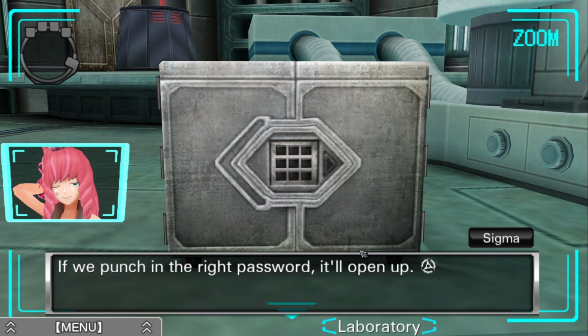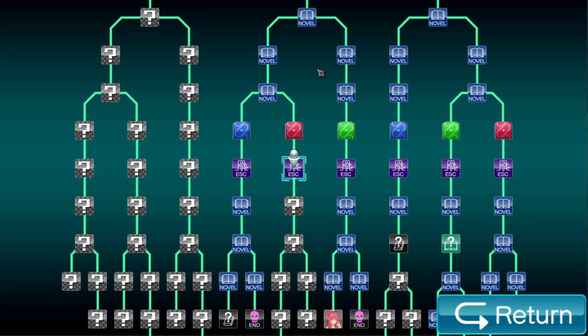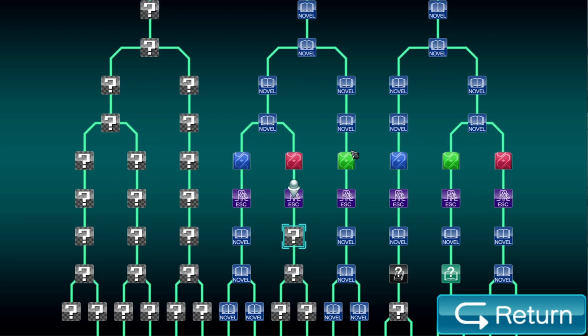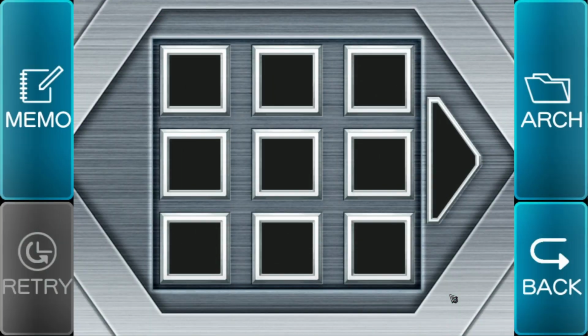This is technically the first escape room we could do, right? No, wait. That's the first escape room, right? So it's technically a second escape room. It's not as hard as the third one, but did we even have a third? If we punch in the right password, it'll open up. At least it should.